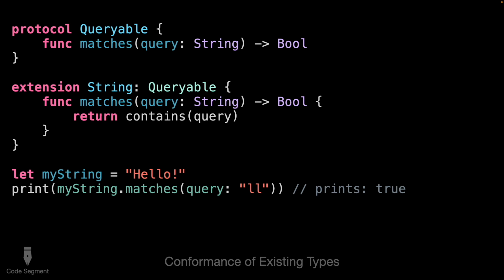You can basically, not only can you extend string's functionality, but you can do it in a way where you say, oh, string? No. You're a queryable. You're mine now. You made this, I made this, right? Old meme. And so now you can call on any string type the matches function, and you can also treat any string type as a queryable type. And we're going to get into that whole treating one as the other shortly.